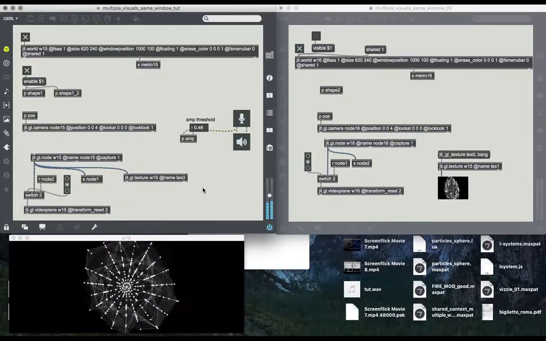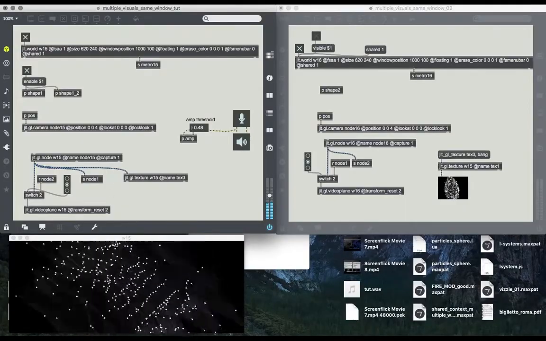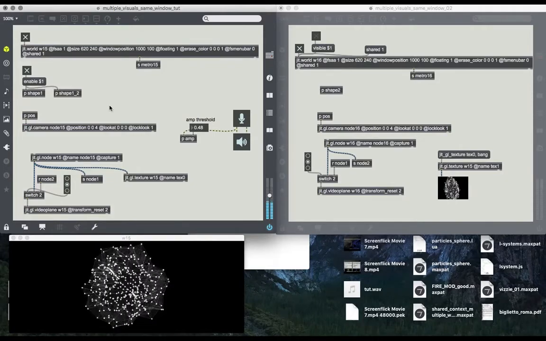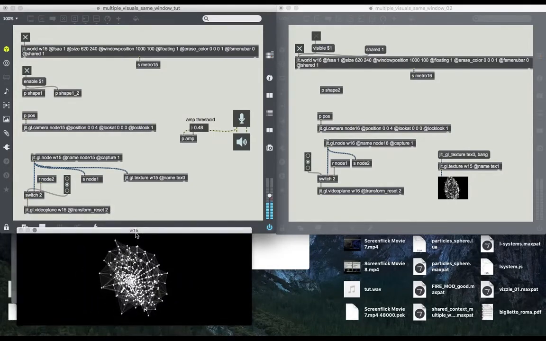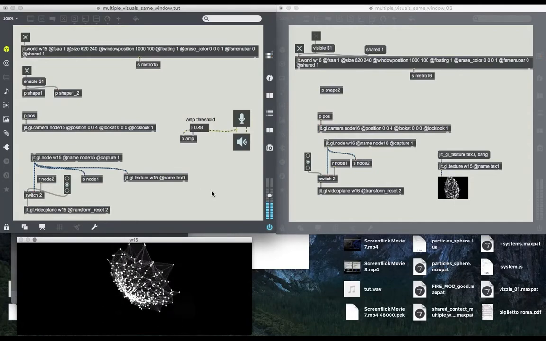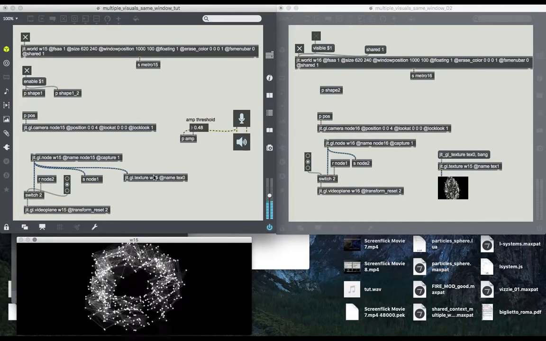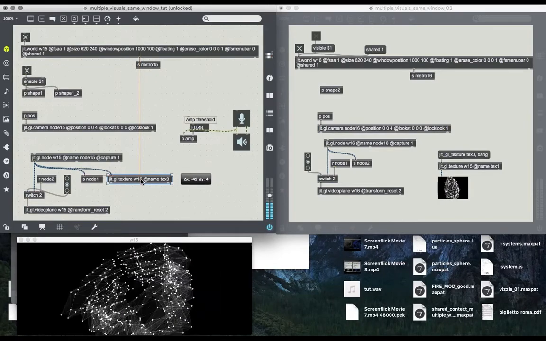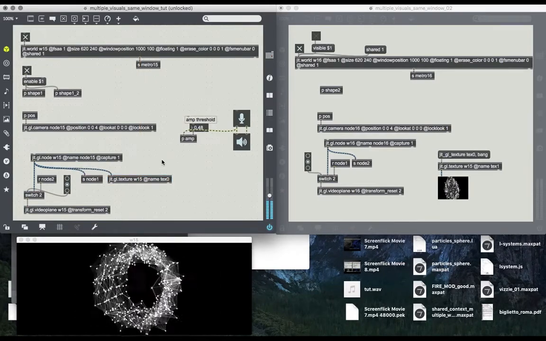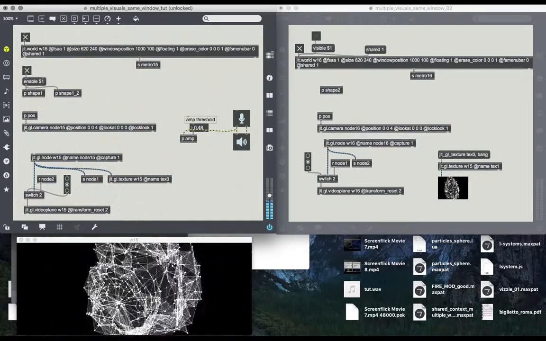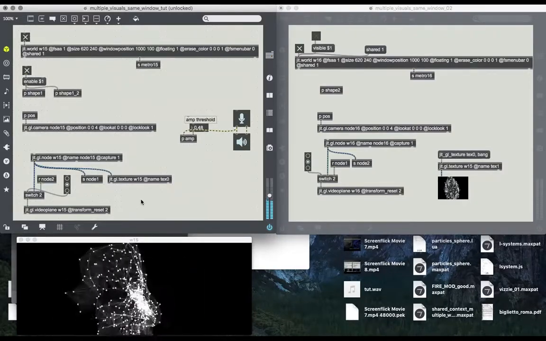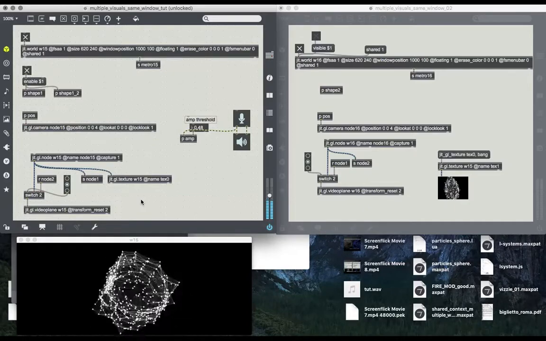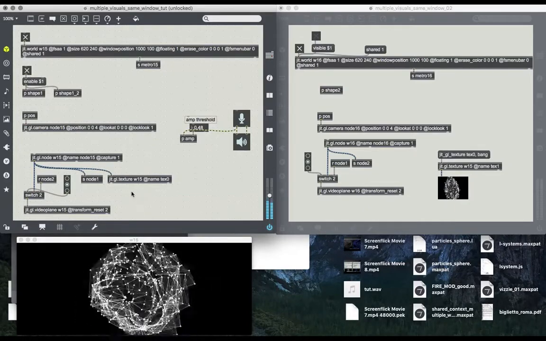Now I want to tell you something else. If I'm in the same patch and I want to display just one shape of the multiples that I have, so let's say that I want to create multiple scenes, like I did for example in my work Alba, where I had multiple scenes, in which there were different objects being displayed on the screen at different times. So I had to create a system that would automatically enable and disable the shapes to be rendered.